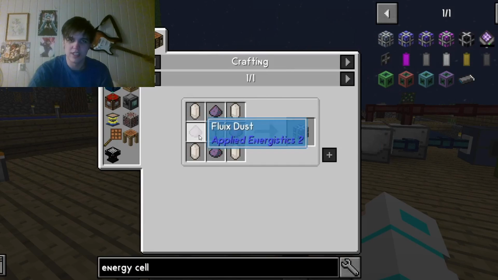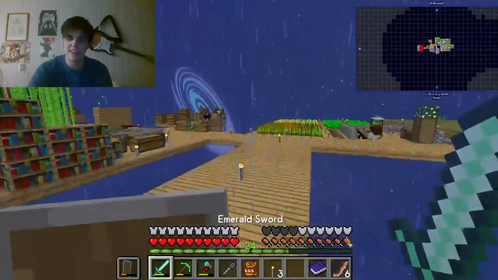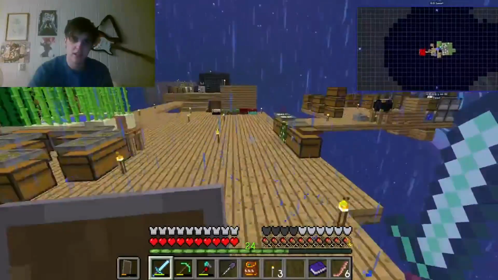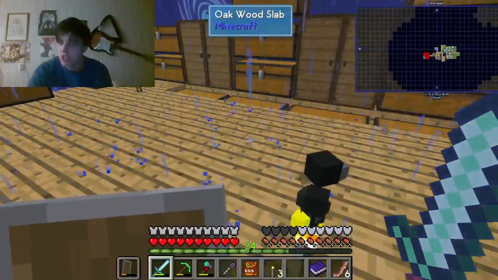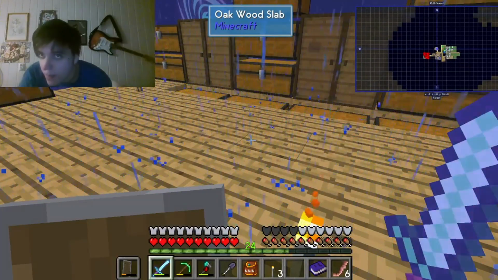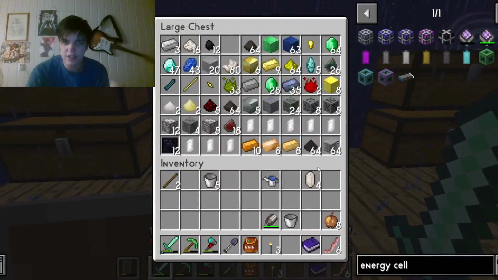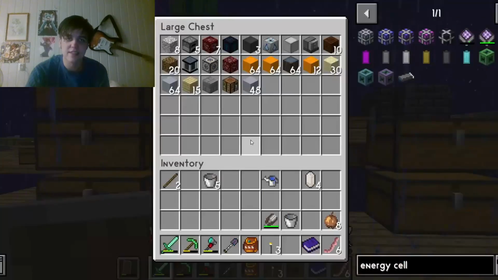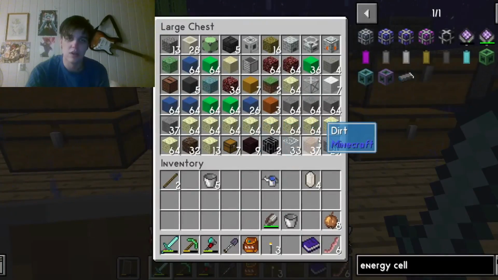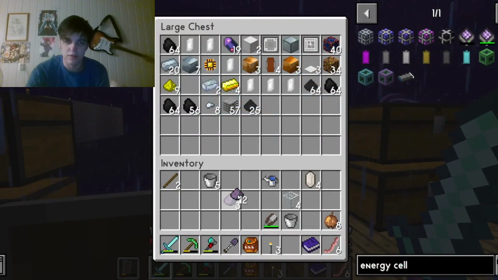I need the nether quartz glass, which was 5. Oh, great. It's raining. How wonderful. Is it nighttime yet? So I can sleep? It's sunset, so it's turning night. So that's good. Don't I have any more of the glass? No, I do not. I need 4 of those.